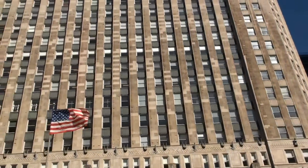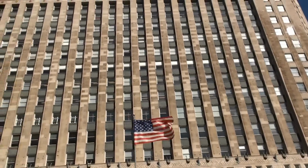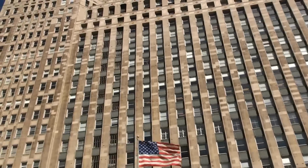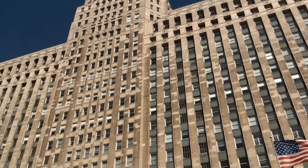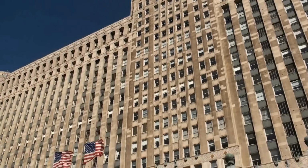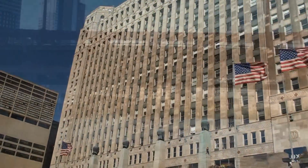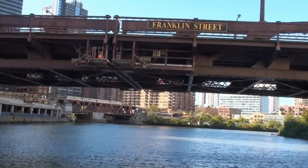Own zip code just for this building, 60654. Commissioned by Marshall Fields, wholesale furniture, 1931. He got in a bit of tax trouble for the Great Depression. Had to sell the building off. Sold it to one Joseph P. Kennedy, father of the Kennedys. Now, I read the Kennedys bought the building for $14 million. They sold it off like quality of those windows, like the windows have been punched out by a machine.